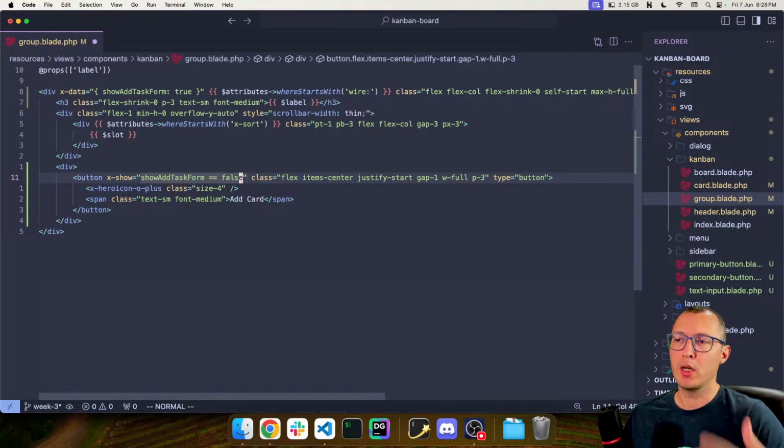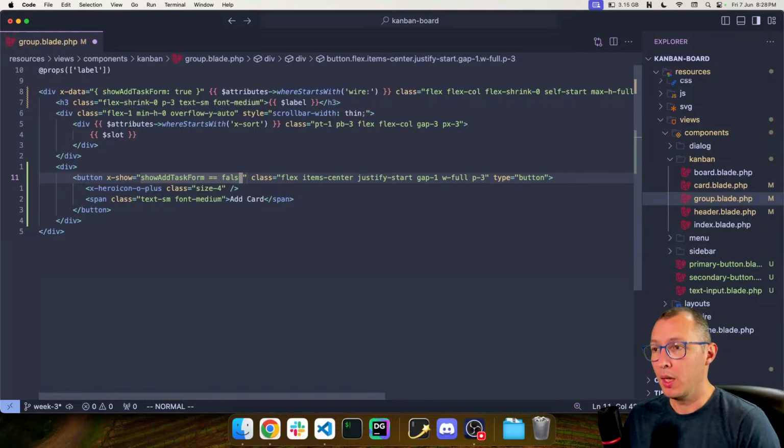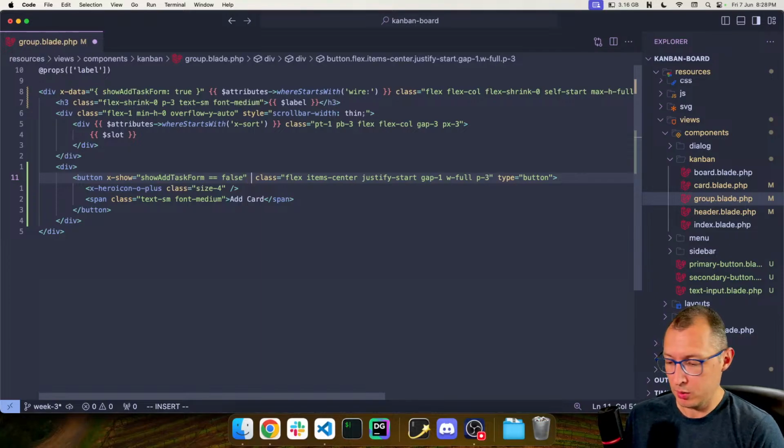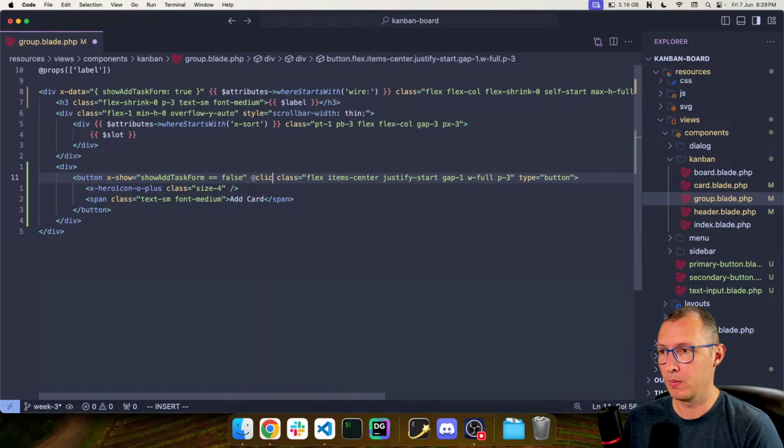So when we're not showing the form, we show the button. And we can also right away say that when we click this button, let's make showAddTaskForm equals true. So clicking the button will show the form.